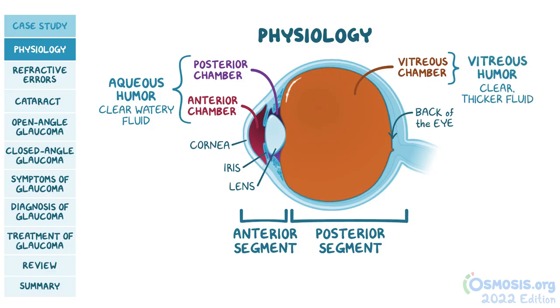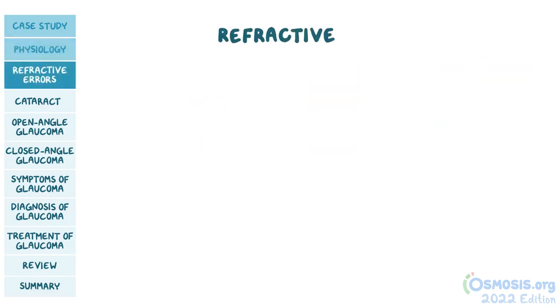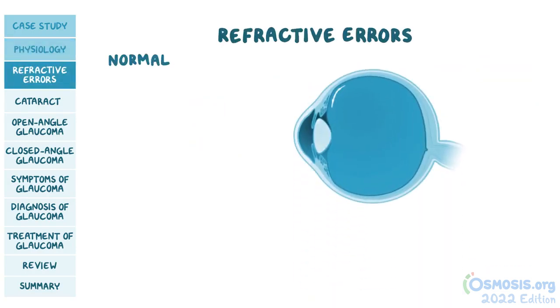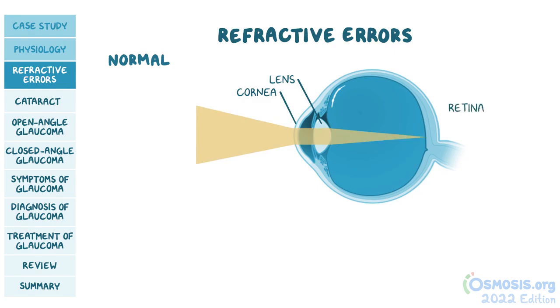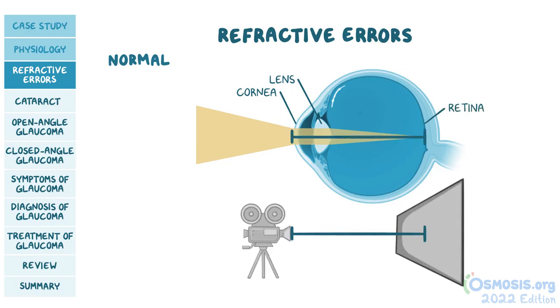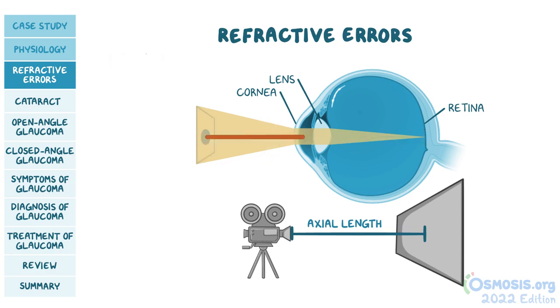Okay, let's start with what's probably the most common group of eye conditions, so refractive errors. Normally, when the eye is in a relaxed state, the refractive power of the cornea and lens help focus light into the retina. The retina is like a movie screen, and the distance from the projector is the axial length of the eye. If it's too close or too far from the projector, the image will end up looking blurry or out of focus. When the lens and cornea can focus light perfectly on the retina, it's called emmetropia.